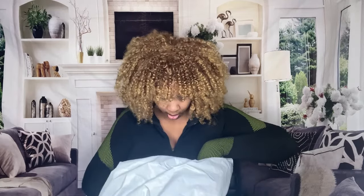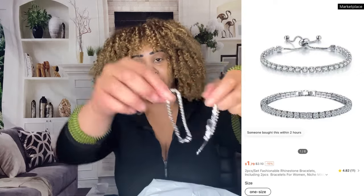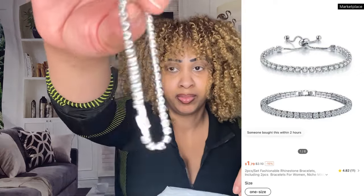Super duper cute. Got a lot of jewelry. Here's another bracelet. This is giving pretty much tennis bracelet vibes. And this is the other one.